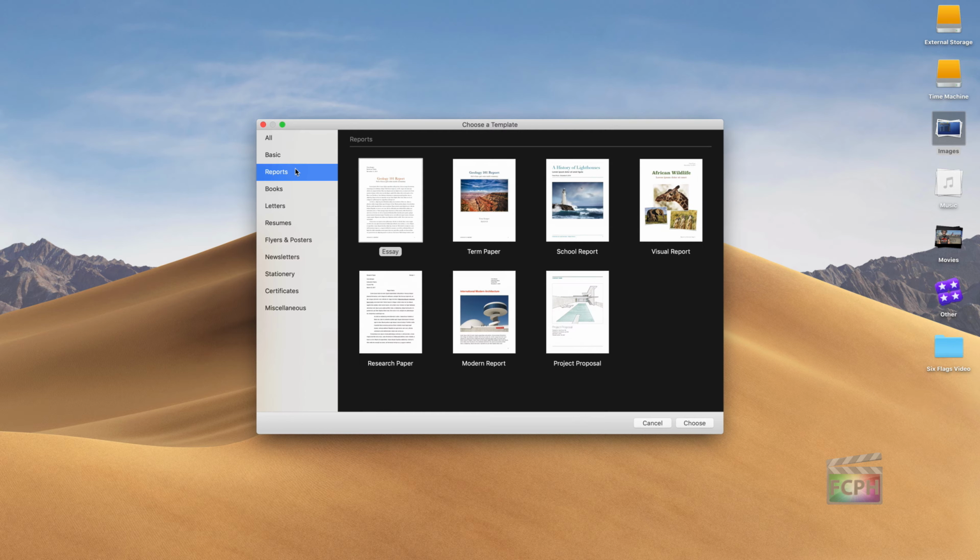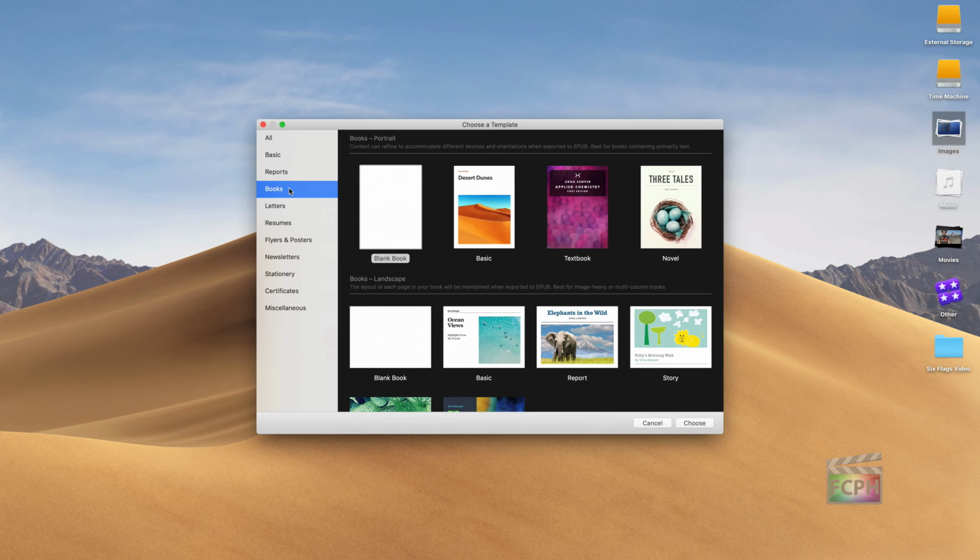You can also go through and create reports. And don't be fooled by these little thumbnails that you see here. These templates include multiple variations to the way the pages are laid out. So these templates are great starting points, and we're going to see in a second how you can customize those. In addition to being able to create a report, if you're in school or another area, you can go through and create a book. And these books are something that you could go and publish to, say, the Apple bookstore or another area. So these are book templates that are great for writing up books and getting started in that area.